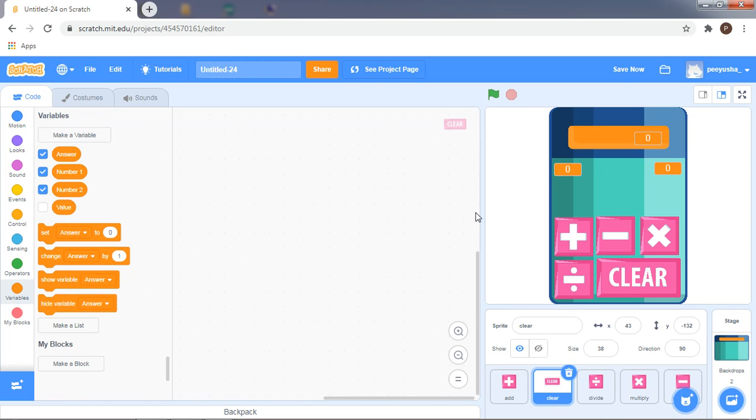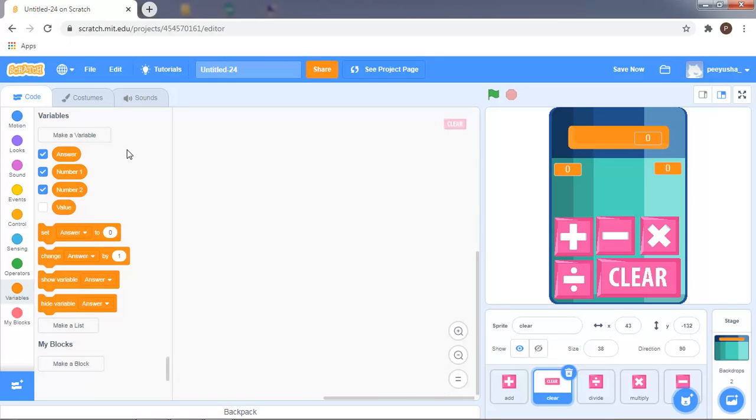Okay, having created these three variables, we are now going to create the fourth variable, which is basically for the computing purpose, calculating the answers and all. And in order to get the benefits of a default variable, we have renamed my variable which was already present over here to value. Value will basically be used to store the answers and then display them on the answer screen over here using the answer variable.